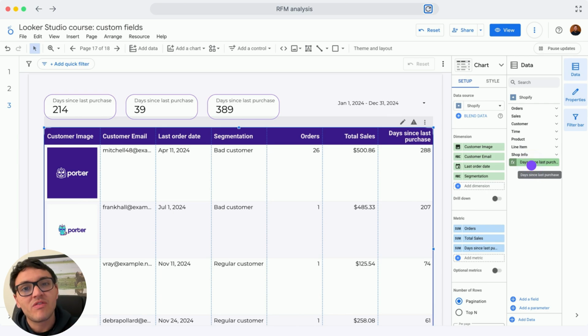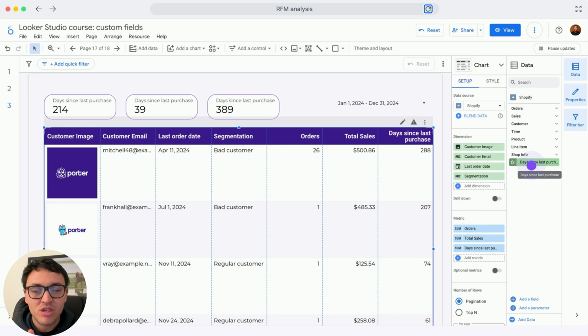Here is another example of custom formulas and conditionals on Google Looker Studio. This time we will do a basic RFM analysis. RFM is a framework that lets me segment my clients by their quality, and I can assess the quality by three criteria: recency, frequency, and monetary value. Monetary value is if they are paying a lot. Frequency is if they are doing a lot of orders, and recency is if the last purchase was recent. That's everything, and we calculate the metrics to measure those criteria.